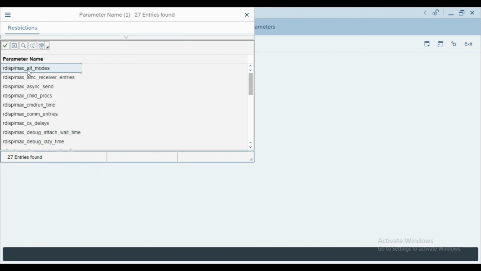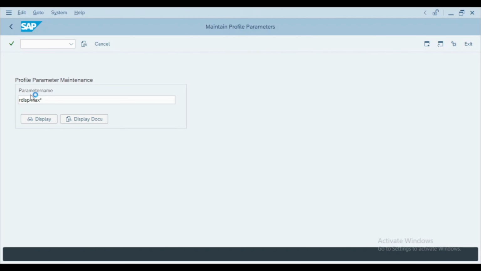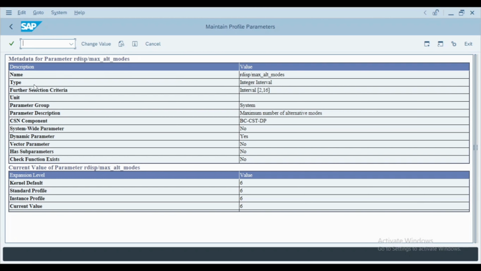In the first line itself, it will show the parameter name for increasing the number of SAP GUI sessions. Click on that parameter name, click OK and click on the display button, and all the information will be shown, and the description is the maximum number of alternative modes.